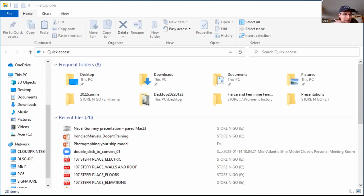Can you, on the left-hand side under this PC, just click on desktop? Now you can hear me good, right? Okay. On the left-hand side of what I'm seeing now, it says this PC. Click on desktop. Okay, this is the desktop. I don't think I'm seeing what you're seeing any longer. I still see the Windows Explorer.